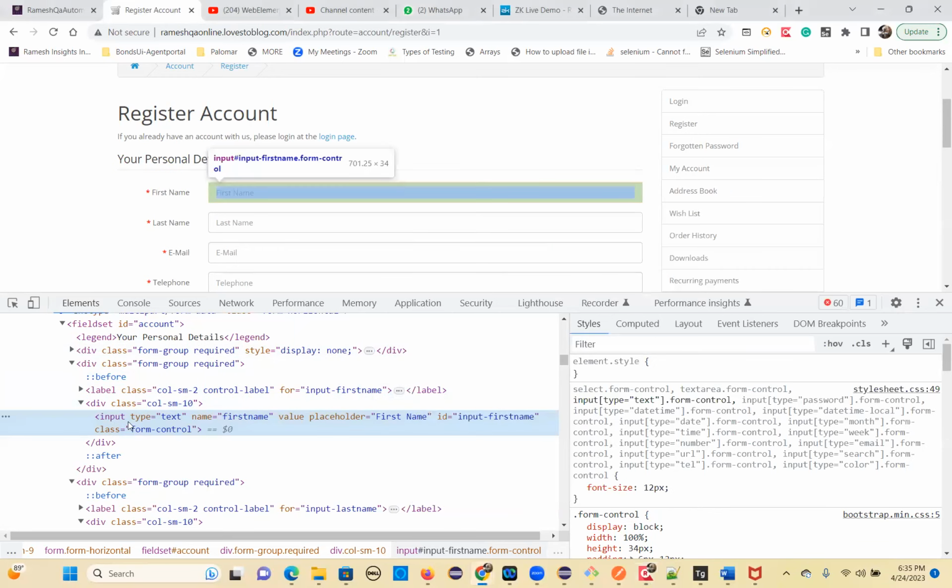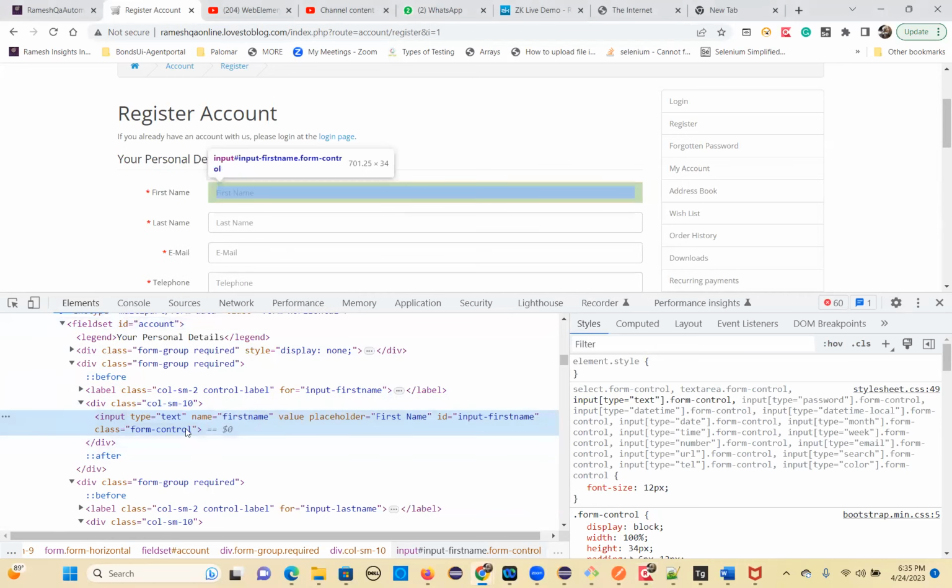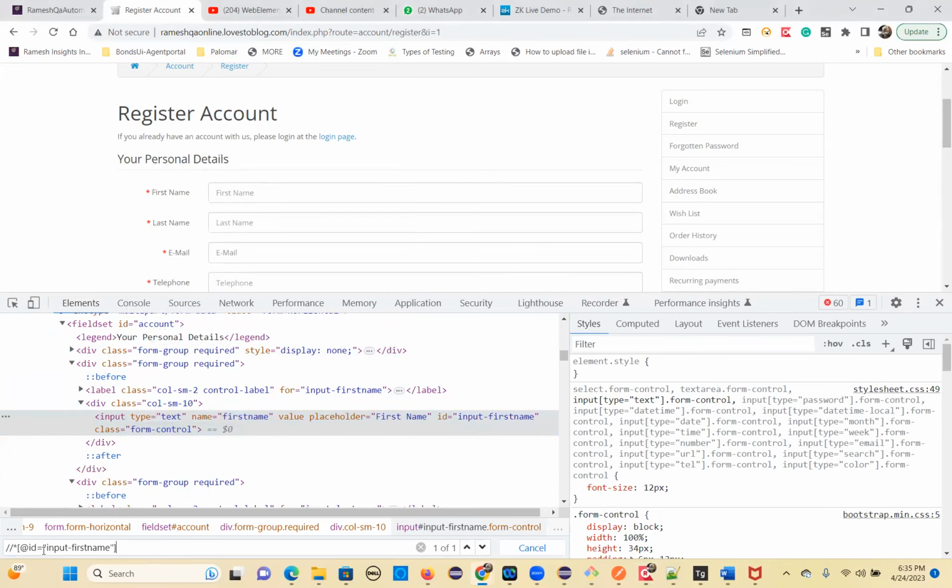Even if you don't want that, you can use XPath too. Press Control F and copy paste that. See that? One of one. The same is going to work. You don't make any changes. So you'll get an XPath directly in the Chrome browser, and the Edge browser and Firefox browser will give it automatically. That's how to get the XPath and CSS selector. If you are struggling with some element identification, you can take help from here. This is the easiest way.